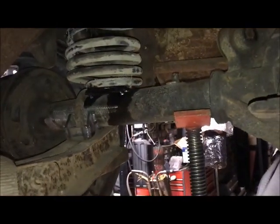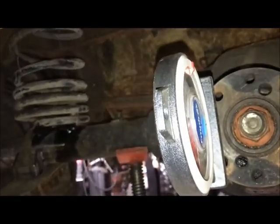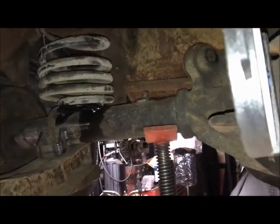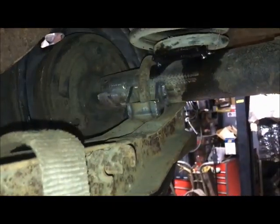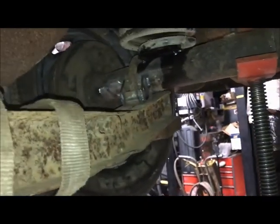The only time I've not been able to do 3 degrees is I did an LT1 in my 47 Cadillac, and I needed room for the AC compressor, and I had to get a little more angle in that, so that was actually 5 degrees down, so I set the pinion 5 degrees up to match it. And I've had nothing but good luck, no issues with vibrations, highway speeds, 80 miles an hour, whatever, all smooth. So that's the deal. That's why I was able to weld my axle perches now, because it's a truck arms type suspension, and I could set my pinion angle at ride height. Nothing's going to change at ride height when I set it on the ground.